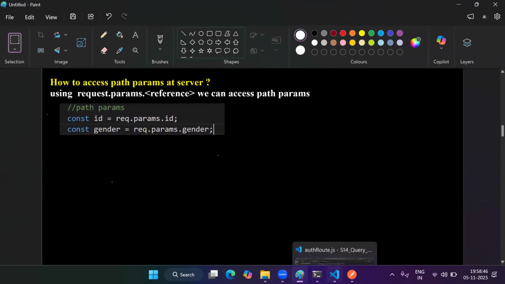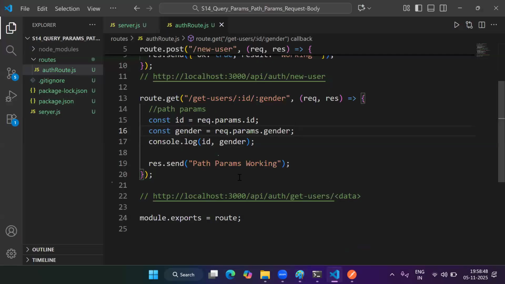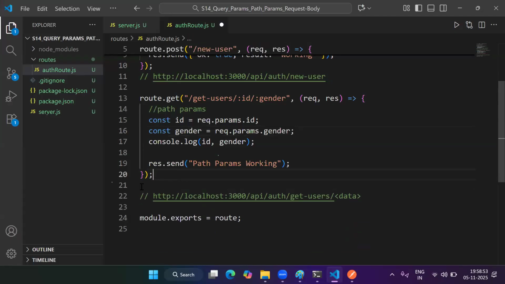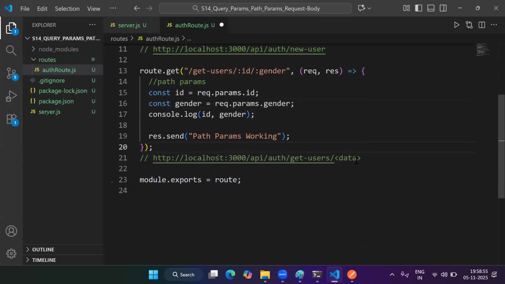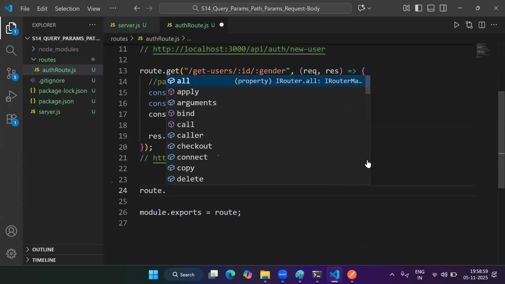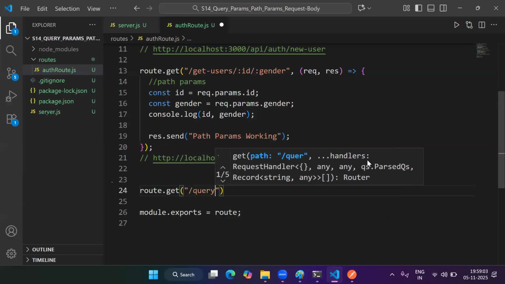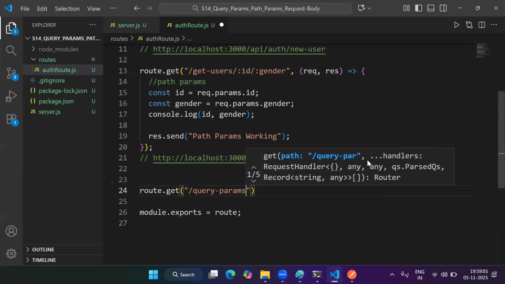Now, how to pass as query params? For that also we require a GET endpoint. So here I will create one more GET endpoint. I will say route.get, and here I will say query params.